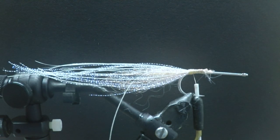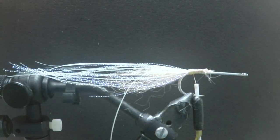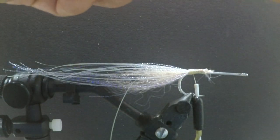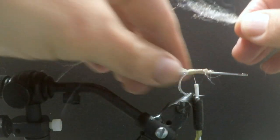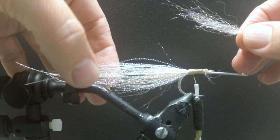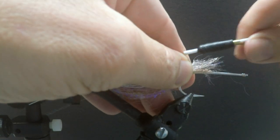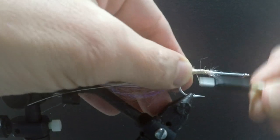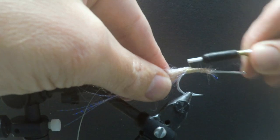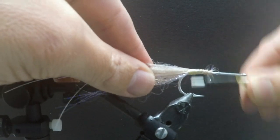Now we're going to take that little bit of Deadly Dazzle that we took off that second hunk, and we're just going to attach it right on top here. We're not going to worry about the length, as long as it does not go past the farthest length of our original Deadly Dazzle. We're just going to tie that right on top, just a little bit, and spread it around. So that is the mouth of our shrimp, and what's going to be the head of our shrimp.